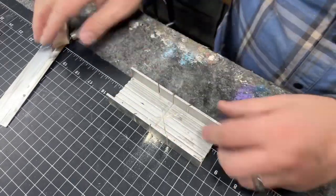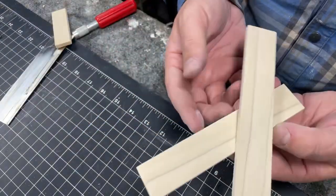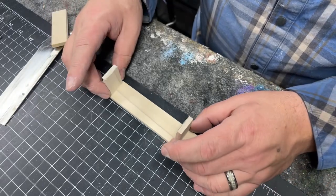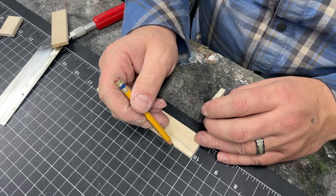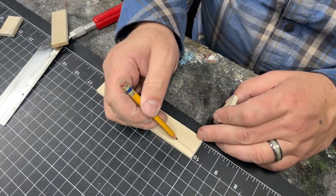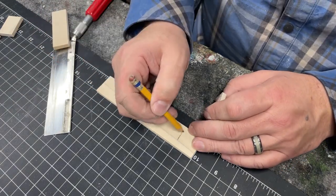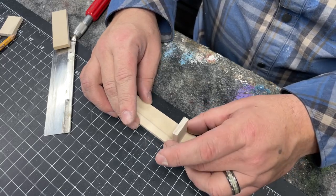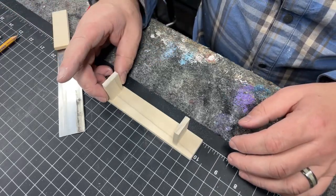There's two legs. So let me show you here what I'm doing. This be my tabletop, my bench top. So these will be the legs that'll go under here. I'm gonna mark the center point of where I wanna put the legs. So I'm gonna go 1 inch in and 1 inch in on each side here. And that's gonna go, whoops, that's gonna go there. I have to sand that a little flatter.